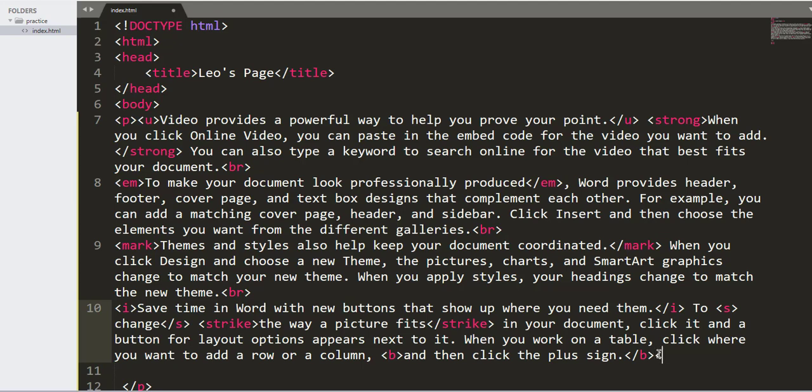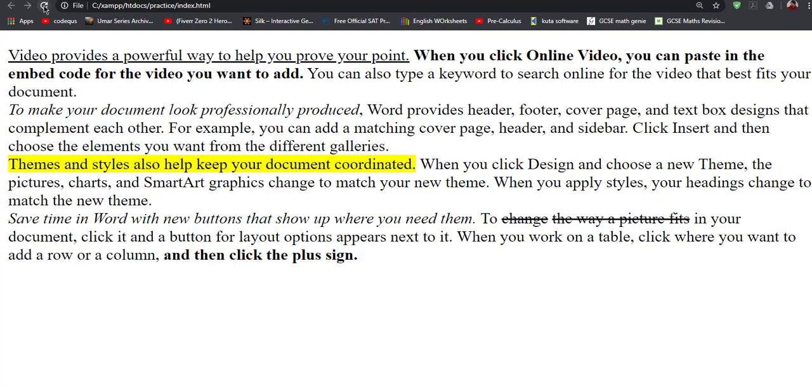Let's put two BRs, two line breaks there, and from here, let's say I'm saying that the chemical formula of water is H2O. Let's see how it looks. Control S to save and then refresh the page.